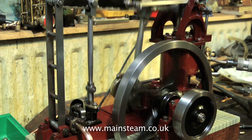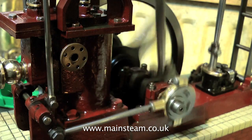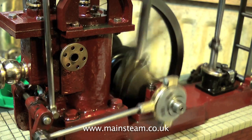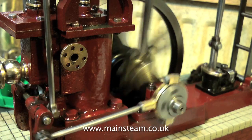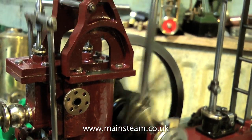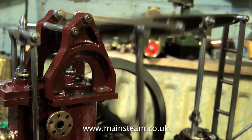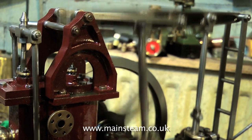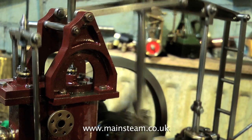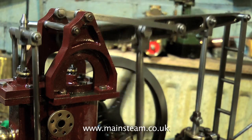If the flywheel was twice this size and a lot heavier, it would be better, because the flywheel would move the engine over top dead centre far more easily. Normally I would use early admission for a steam engine, but you can't on this. When I set the valve timing to early admission, there just is not enough kinetic energy on the flywheel to push it over the admission point. So the engine is currently set for late admission after top dead centre, which is never a good idea, because there's nothing to cushion the piston at the end of each stroke. That's why you can hear some more mechanical noise than I would like.